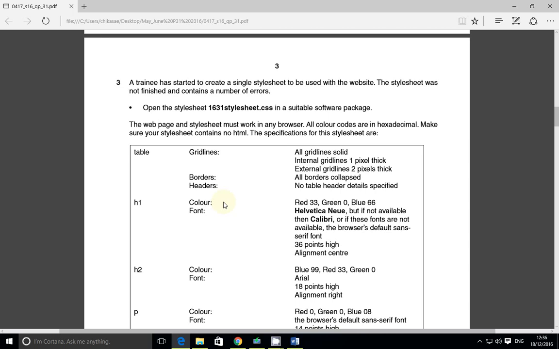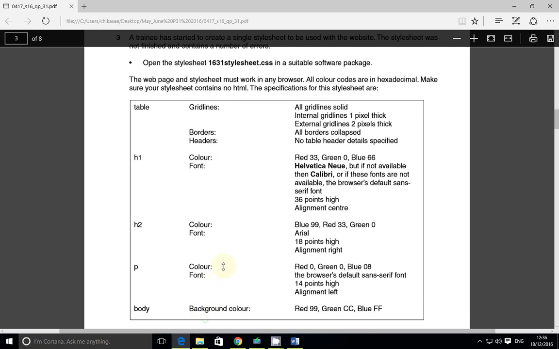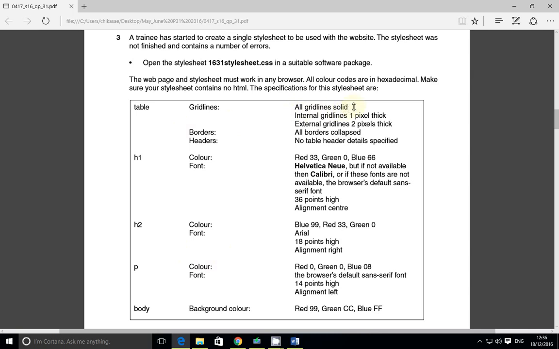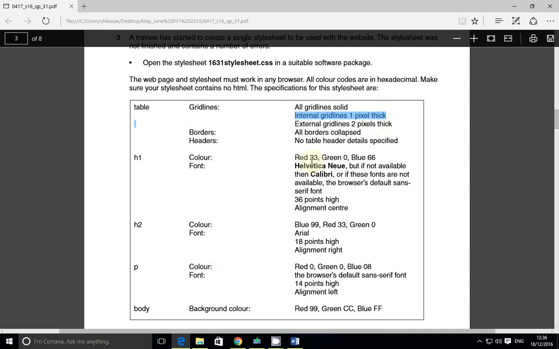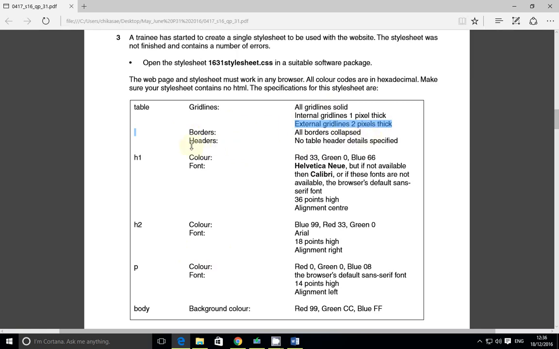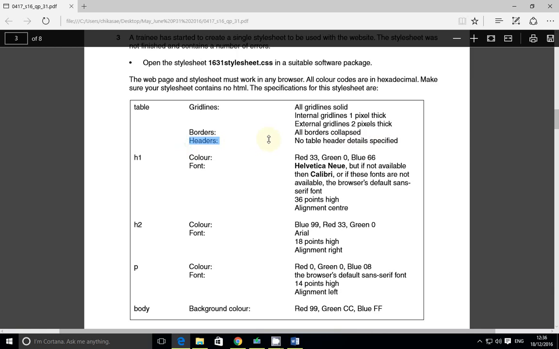Then these are the specifications for the style sheet, the way it's supposed to be. We need a table, and we need the grid lines to be all solid. Internal grid lines must be 1 pixel thick, and external grid lines must be 2 pixels thick. We should have all borders collapsed, and we should not have any table header.